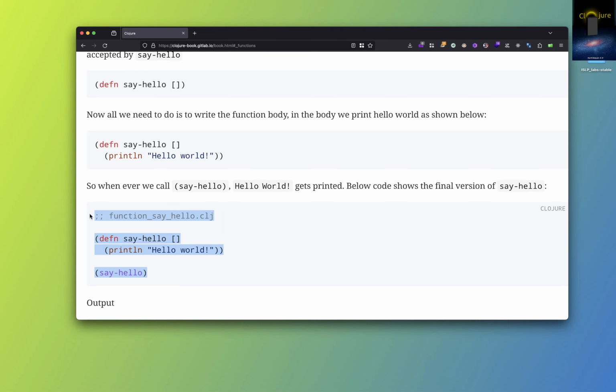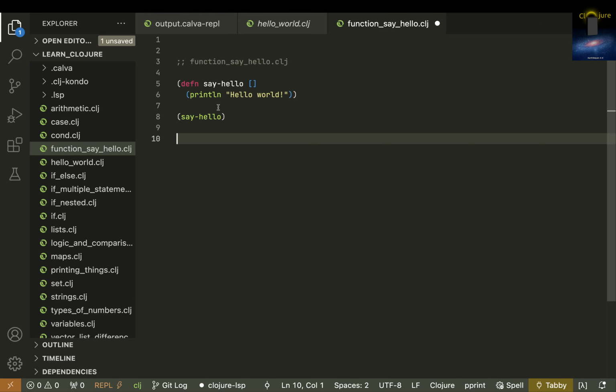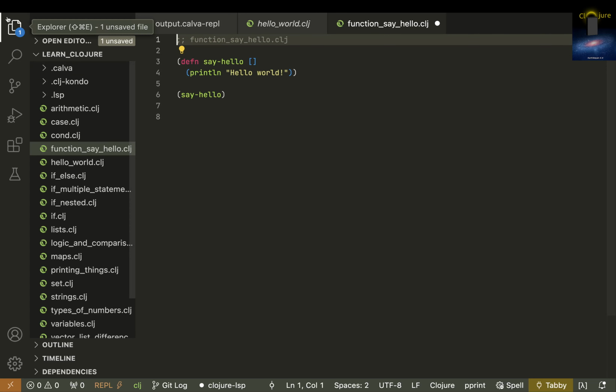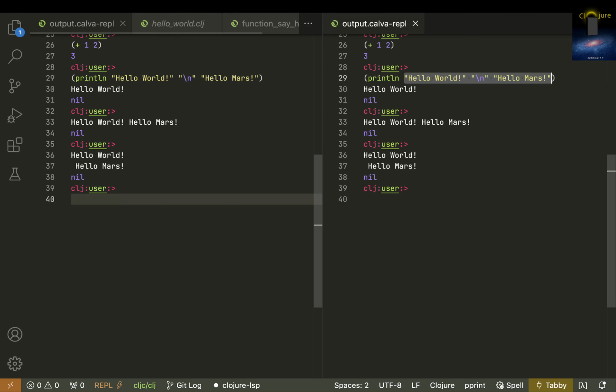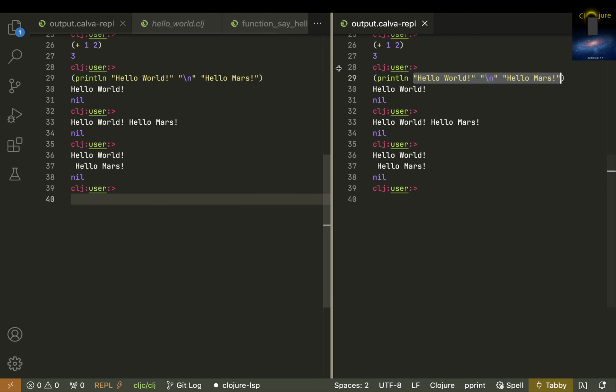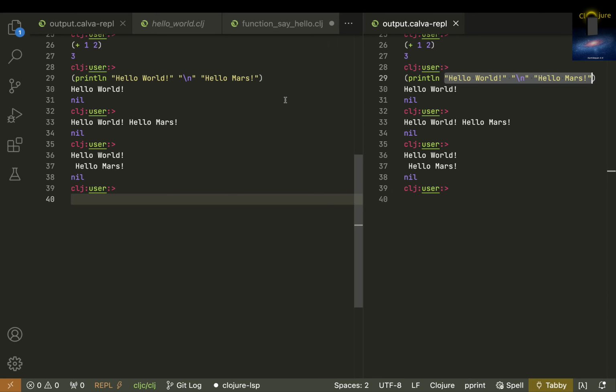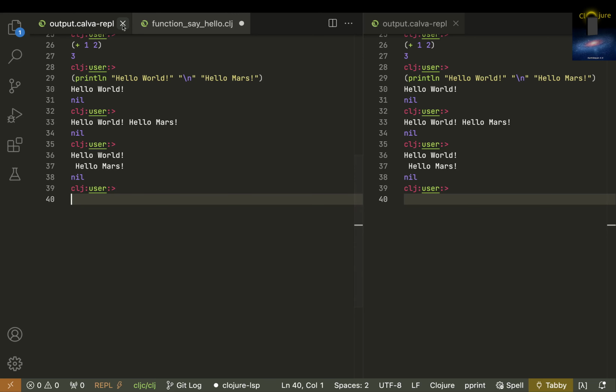But if you're learning Clojure, please do type it. Wait, I'll just close all those things that are not needed.